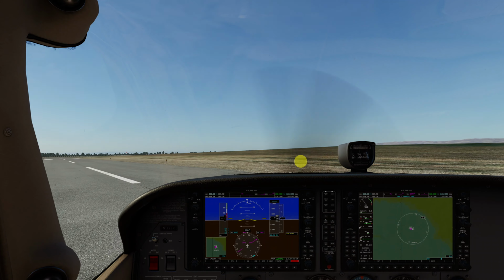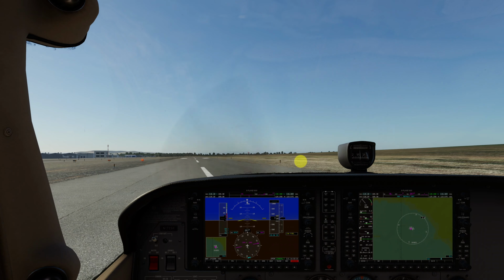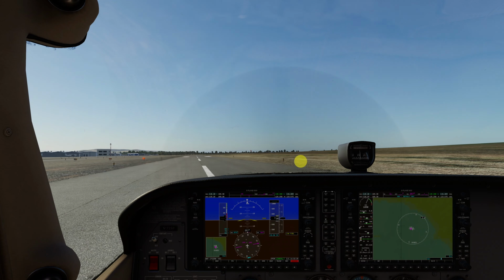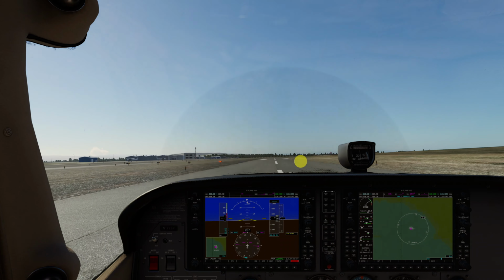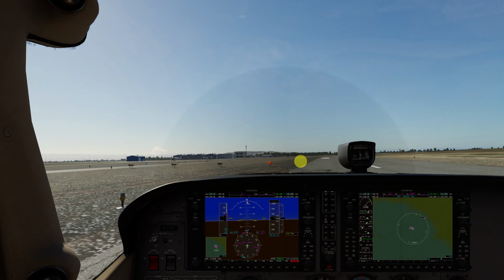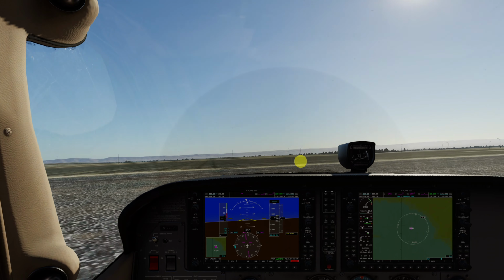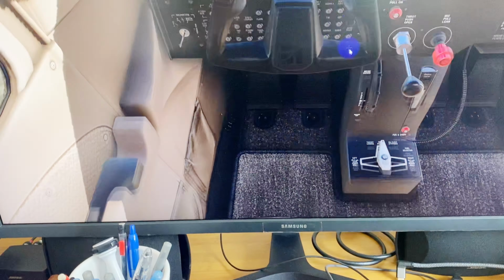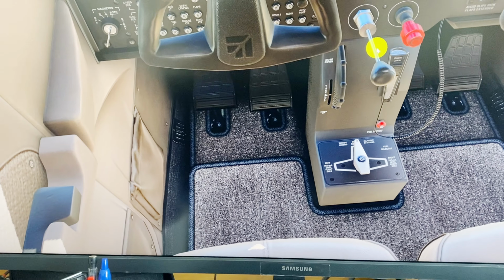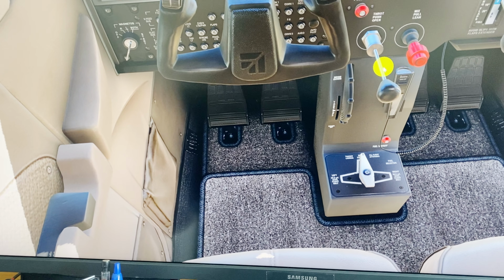The second problem was that the plane was not reacting to the rudder inputs. So the brakes were working fine, but when I gave it full power and I had full right rudder, still the plane was just turning to the left, I went into the field and crashed. So I tried this a couple of times, and every time it was the same. As you can see here, the brakes are working, but when I'm pressing the rudder on the TPR pedals, nothing is moving.